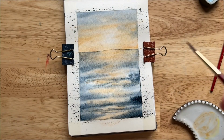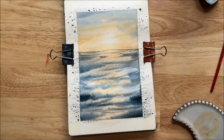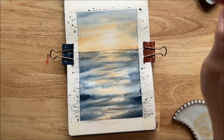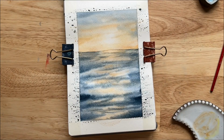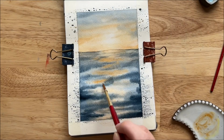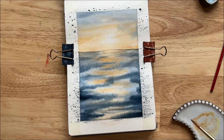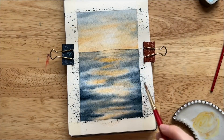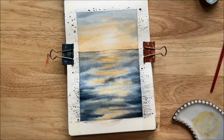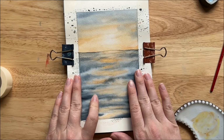Now, if you find as you're working, this is wet paper, right? So if you find as you're working on wet paper that it's really hard to keep the Payne's gray away from the middle of the sun, that's where you want to use a wet brush just with water and push away the paint. So the whole rest of this layer and the next layers that we're going to do on top of this, because there are still more to come, the whole rest of this layer is basically going back and forth between adding yellow and adding Payne's gray, and then keeping some of the spaces between yellow and Payne's gray lighter, because we want that contrast. We want that subtle, and this is still wet on wet, right? So this whole layer is still wet on wet. We want that contrast to be a subtle blend between the light of the paper, the yellow of the sunlight there, and then on the sides is where it's darker with the Payne's gray.